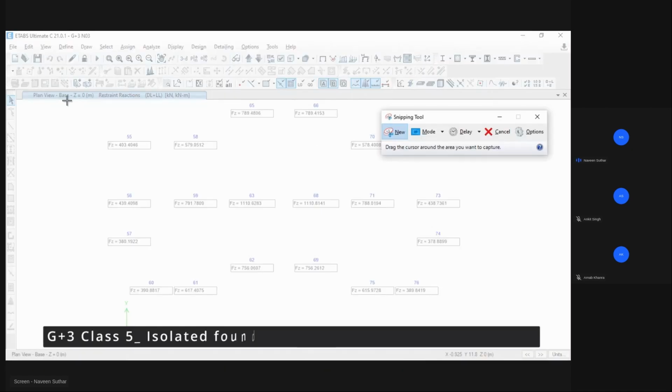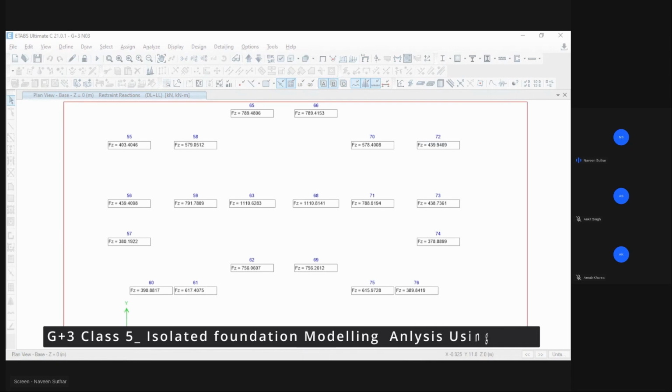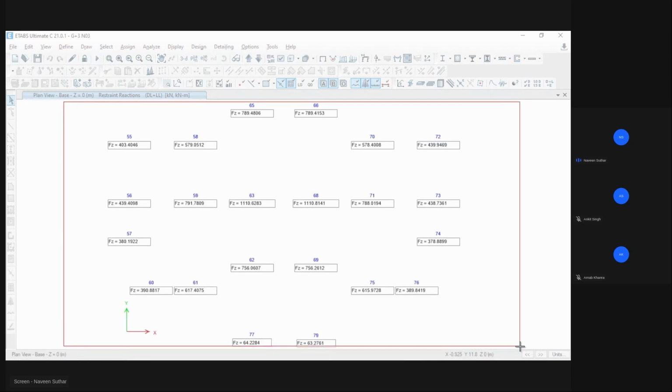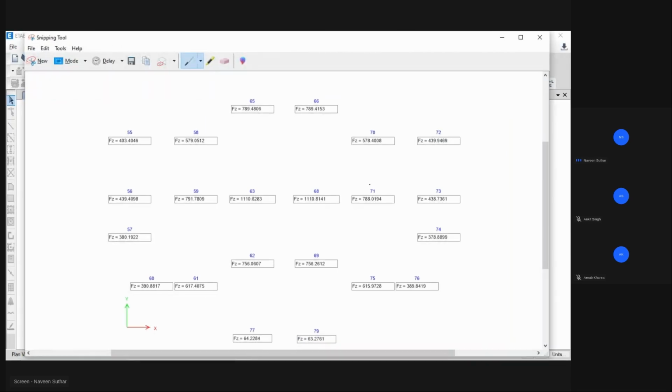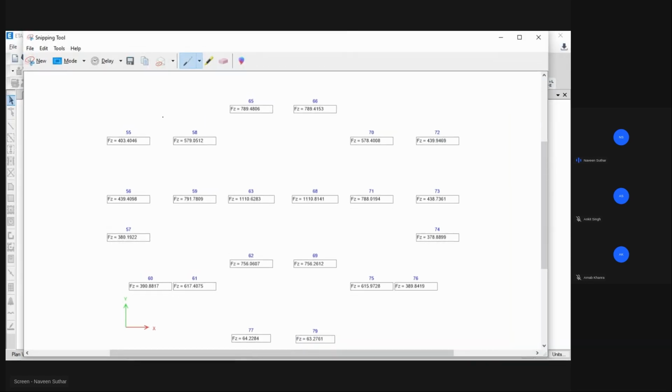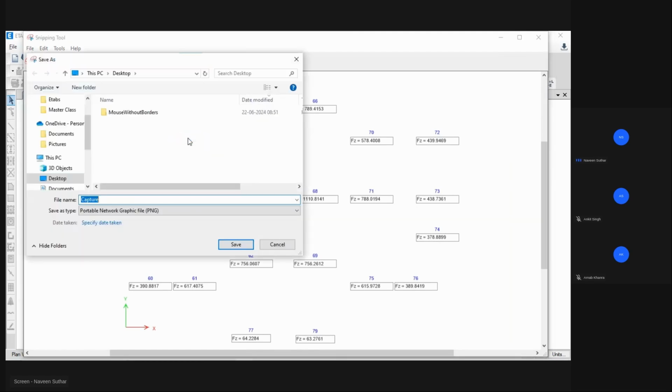Click on new and let's take the screenshot like this, and click save. Save as.